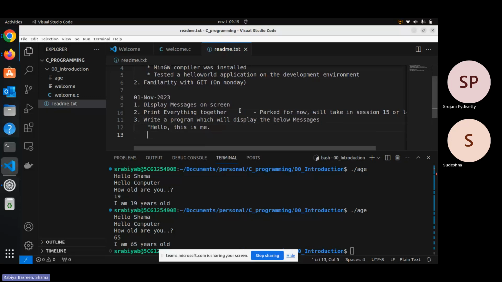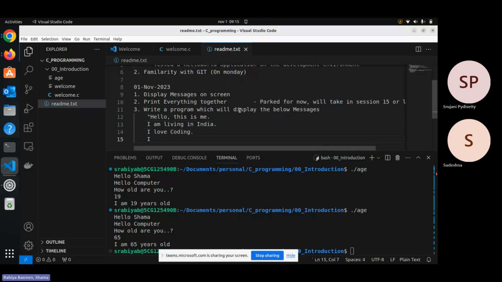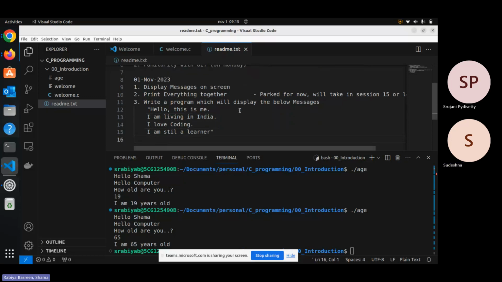I am living in India. I love coding. I am still a learner. Clear? So this is the first thing you're going to do.